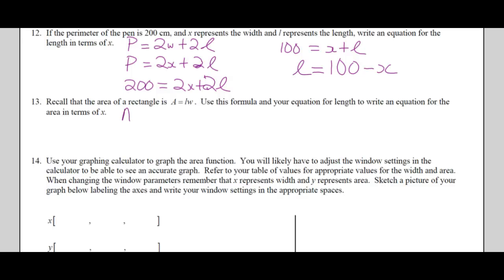Okay, so we have A is equal to L times x, right? Because we said the width is going to be x. And now instead of L, we can write 100 minus x times x. That kind of matches up with the table, right? Because we said 10 and 90, 20 and 80. What is it about these two numbers? They have to add to 100.